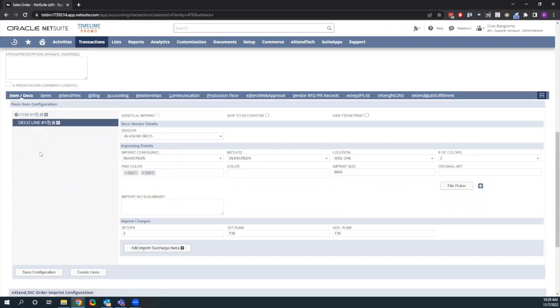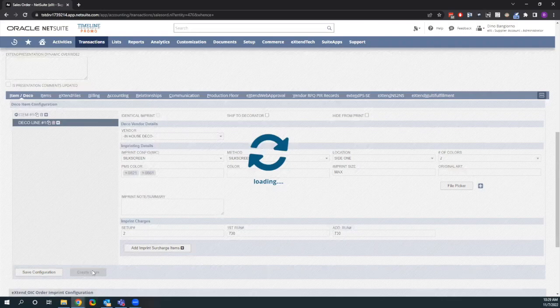And then, if we needed to add additional decoration lines, we can either copy and edit accordingly or just create new. And then we could continue adding additional products as well here, just by adding a new product. And then you would start the same cycle over again, where you have a new blank product and apply whatever decoration elements you needed to that product. When all is said and done, what we need to do is take all of the good promo details we've captured within this UI and spin it out to native NetSuite line items.